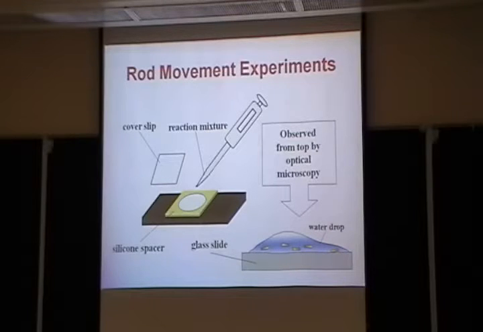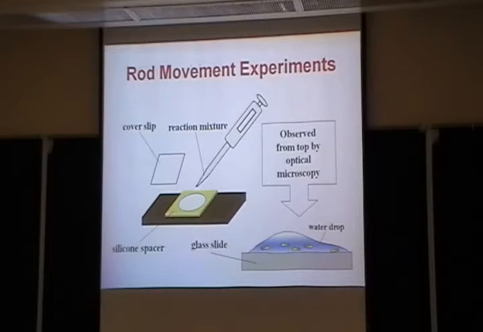Now, to get back to your point about density. So if you have these metallic rods, they sink down, but they don't actually touch the bottom glass slide, and the reason for it is the double layer. Most metals tend to have a negative zeta potential, negative charge on the surface. The glass slide is also negatively charged, so they're sort of like this. They don't actually touch the glass slide.